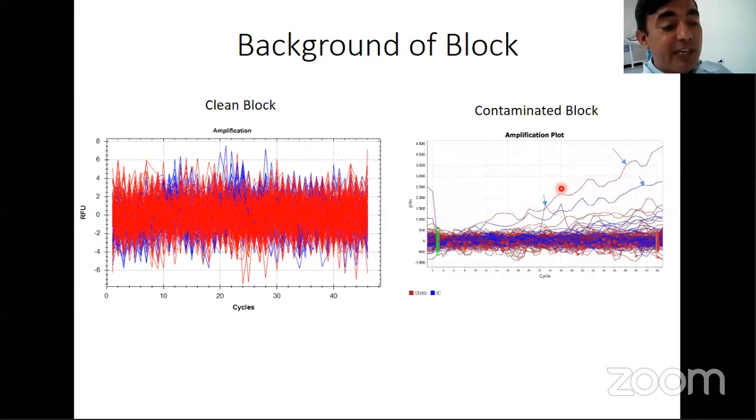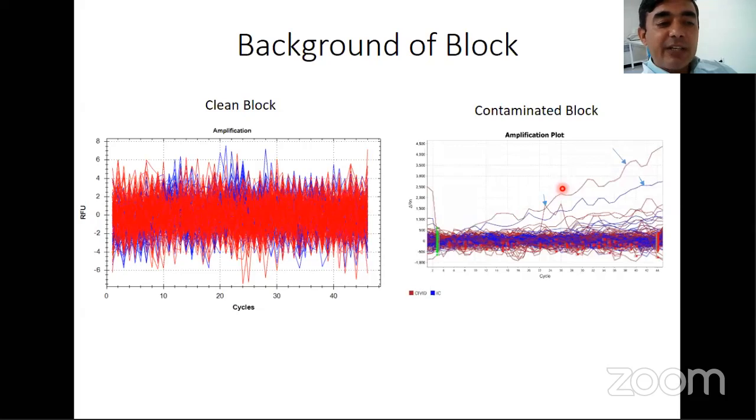How do we clean the block? Basically, there are 2 types of processes that we perform periodically. The first is we only clean the block, and the second is we decontaminate the complete block.